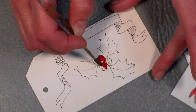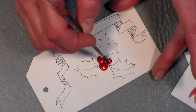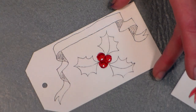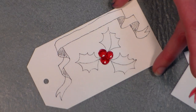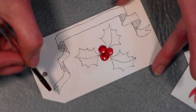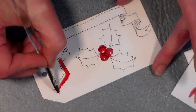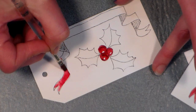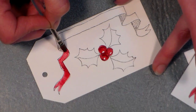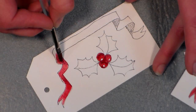I think my favorite brush is a number ten round and I could almost paint anything with that. Get used to the brushes you have — try them out — and tags are a perfect way to try out your brushes, perfect way to try out a technique like pen and ink. It's just a very no-commitment type of project. If it turns out awful, it's just a tag and chances are you could still use it. You could chuck it in the trash and nobody has to know, and you've got a little experience under your belt, so you don't lose anything other than a little scrap of paper.